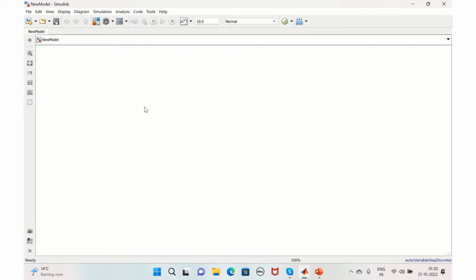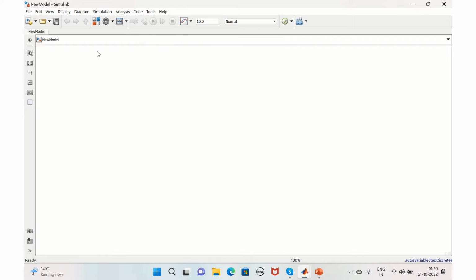So today we shall try to design a simple Simulink model. We shall take a signal, we shall add some gain to it and try to display it. So the first question would be, how do we add the blocks, signal block or any signal for that matter. Say we'll take a step signal. How to add a step signal into our model workspace, how to add the gain block, how to add the display scope for that matter.